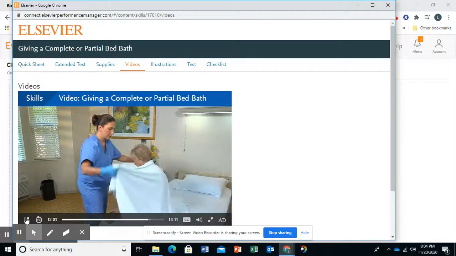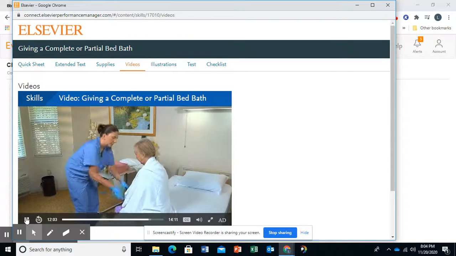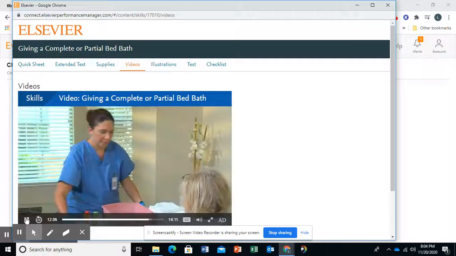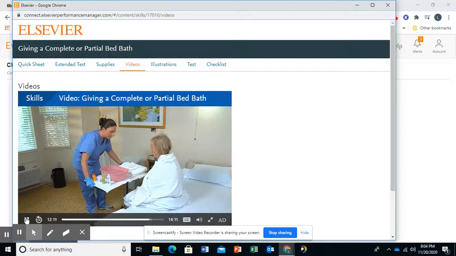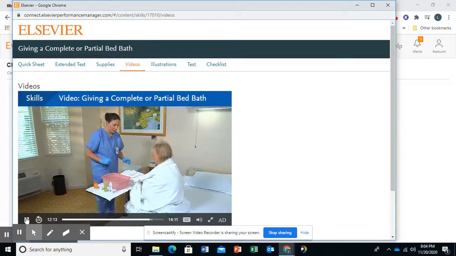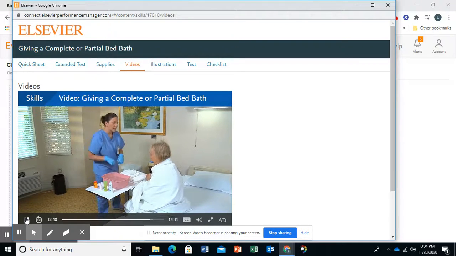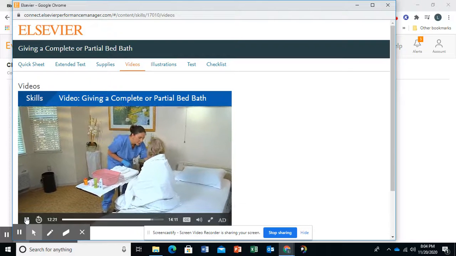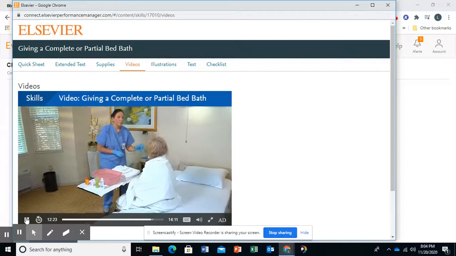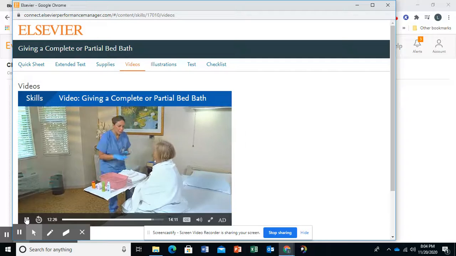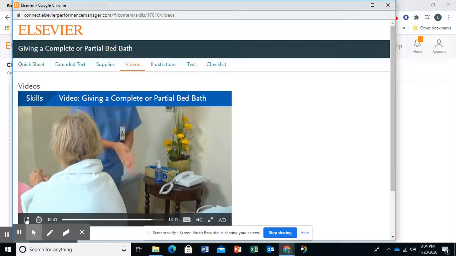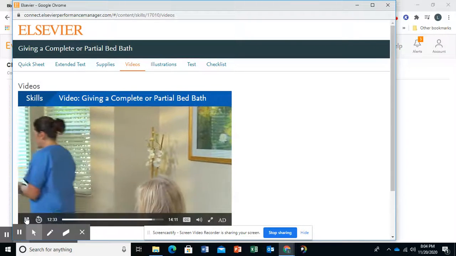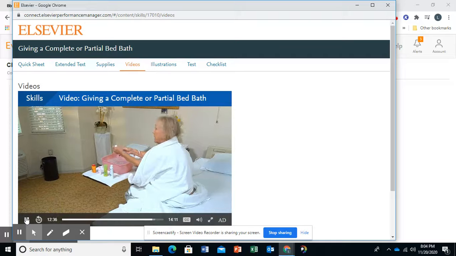Next, help her undress. Provide for privacy and warmth using the bath blanket. Adjust the overbed table so that she can reach the basin and supplies. Ask the person to wash the easy-to-reach parts. Explain that you'll wash her back and areas she can't reach. Then place the call light within her reach and ask her to signal when she needs help or when bathing is complete. Remove and discard your gloves. Practice hand hygiene and leave the room. I will, thank you. Come on in.